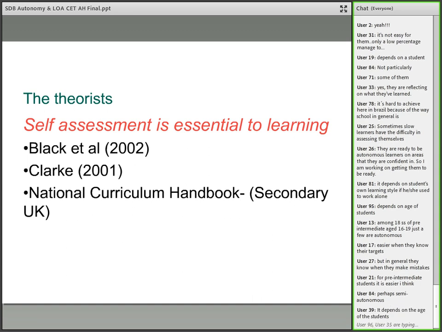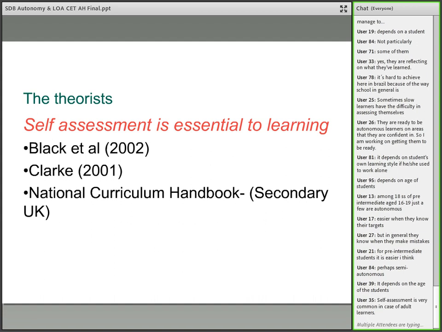My feeling is that it is possible for learners to begin to develop autonomy, and I think it's important that they do, but it's very much part of the role of the teacher to start building and developing those skills within their own learners. And we'll look at some of the reasons why students and teachers find that difficult shortly.